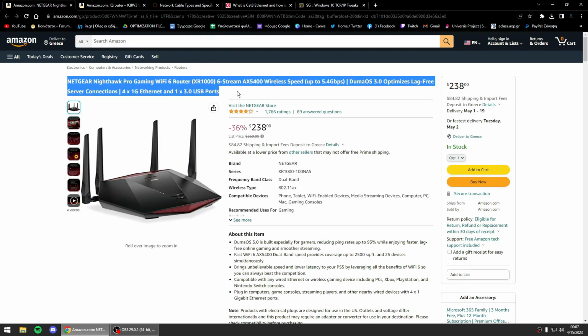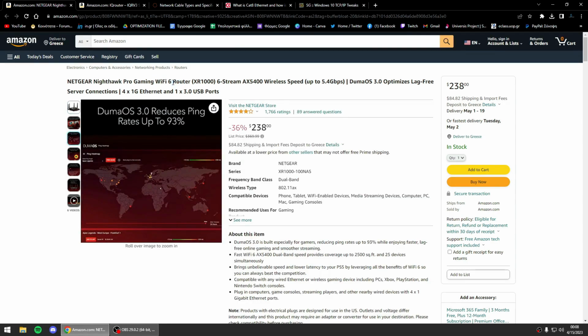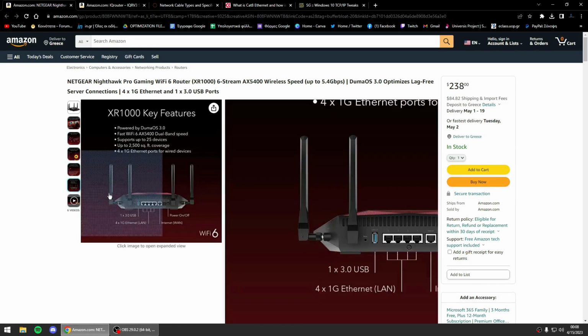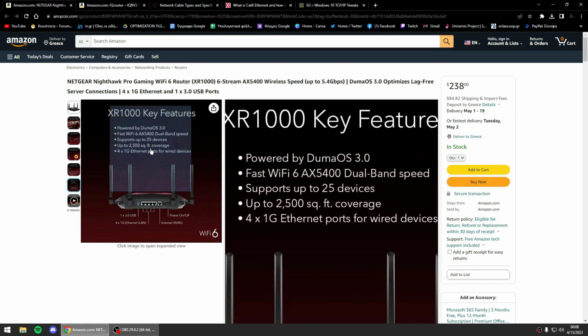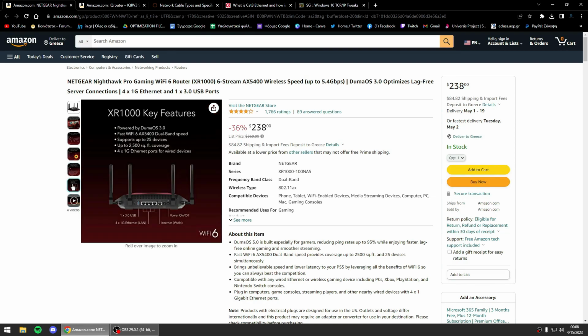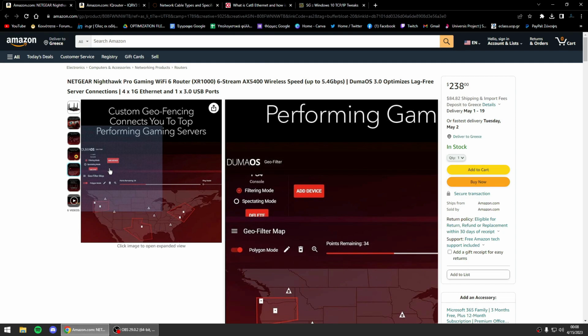Of course, to buy this router, you must also have a high network speed. As you see, it supports Wi-Fi 6. We mean about 1 Gbps plus, 2 Gbps plus, I don't remember exactly. But yeah, guys, this is a really good router. But as I said, it's somewhat expensive, I think. For me, it's expensive, guys.